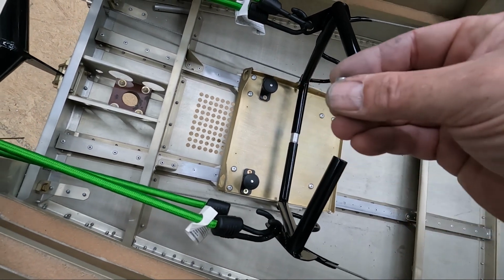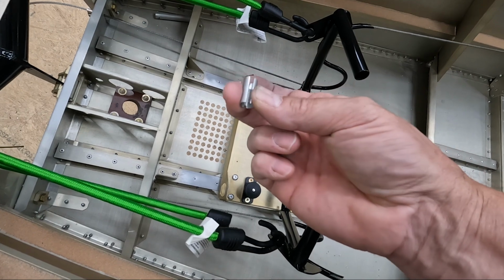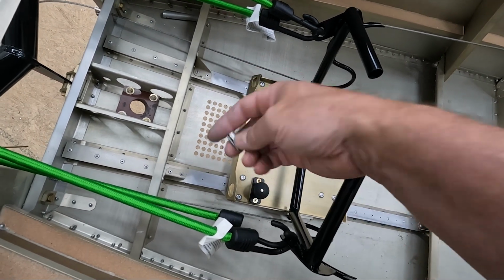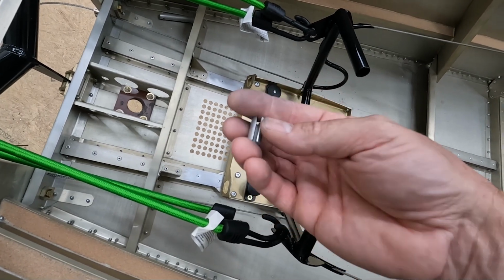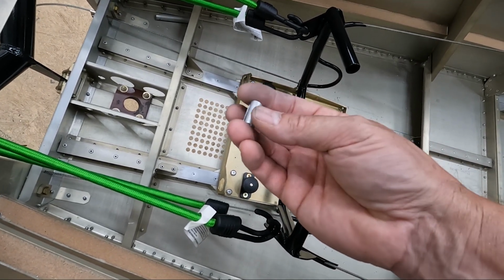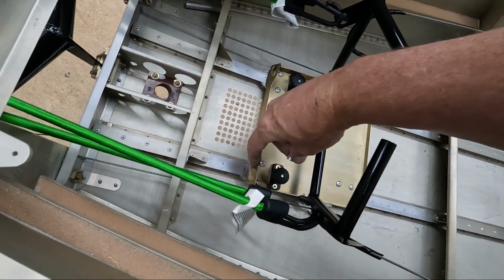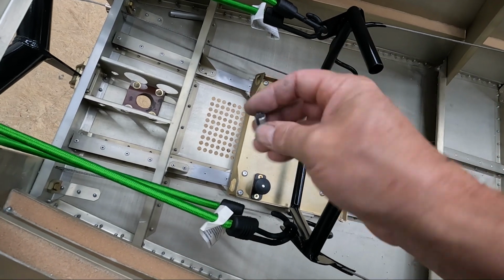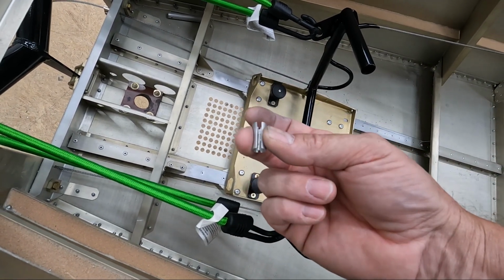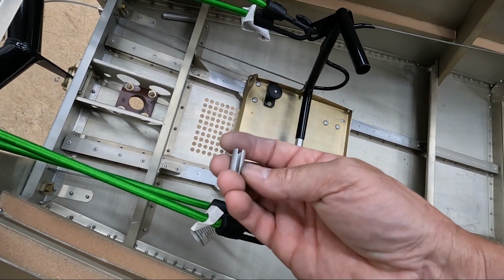Now my goal was to slip this over there, rotate it around, pull it up a little bit, and then crimp it around the top, or compress this tube and make the radius smaller so that it will stay on and not rotate, because again it's going to catch the radius of the cutout here in these little cuts in the bottom of the tube. And it seems like this is going to work as long as I can actually crimp it so that it doesn't fall off. I think this will be a good solution for the bottom.